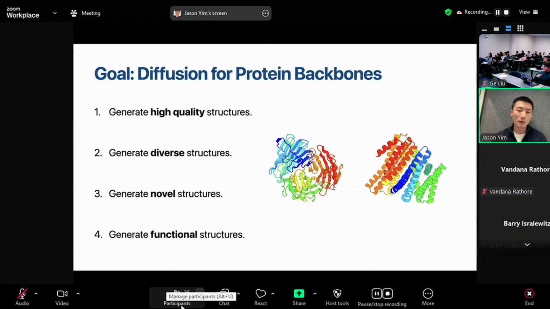We already know a lot about proteins and have a lot of protein structures already, but if we're just reusing them, we don't need AI for that. We actually need to generate brand new structures and brand new proteins so that they can solve these new tasks. Otherwise, there's not a point to this exercise that we're doing. And then the last thing, which is often forgotten but very important, is that you also want to have this guiding star of what is the function that I want to accomplish, whether it's designing a binder or an enzyme, and then more down the line making a new drug or a vaccine. Those are all important considerations that we want to be considering.